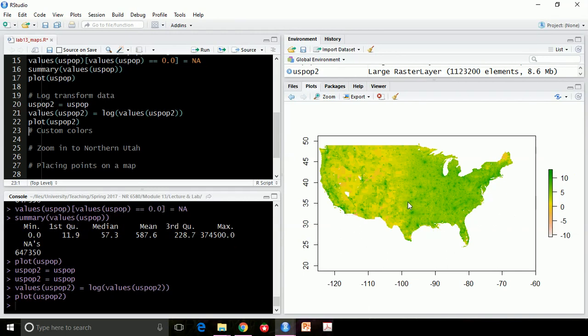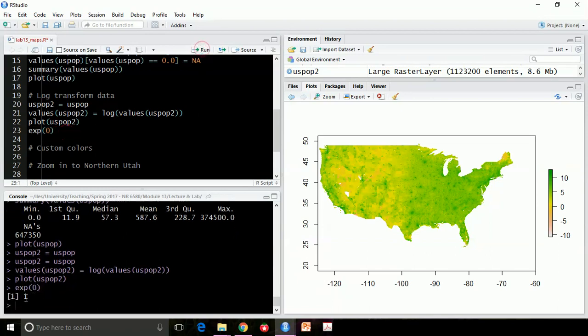So it seems like most of the continental US, again, I might be misinterpreting this because of my color blindness, but I feel like a lot of the continental US is somewhere around 0. And so if we wanted to get the true density, we would say exp of 0. Okay, because the complement of the log scale is to just exponentiate it. We discovered this in module 11. So exp of 0, say most of the US is around 1, has an actual value of 1.